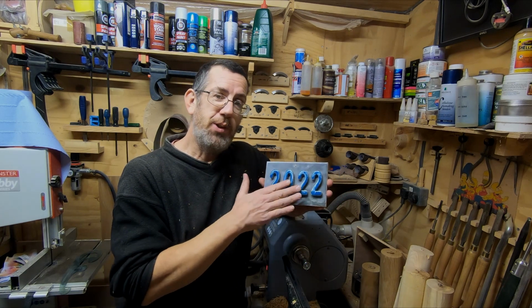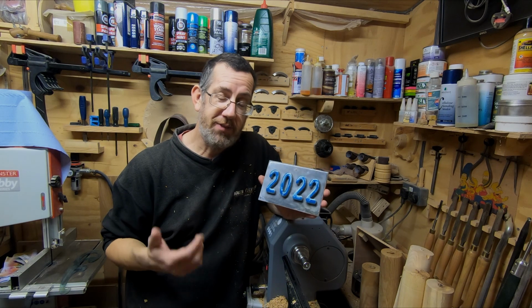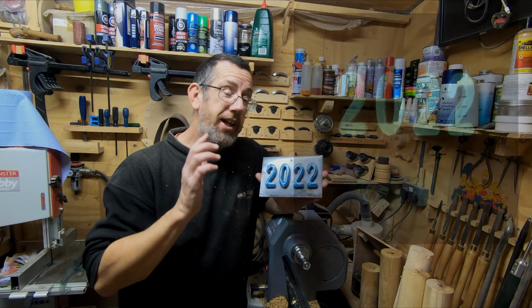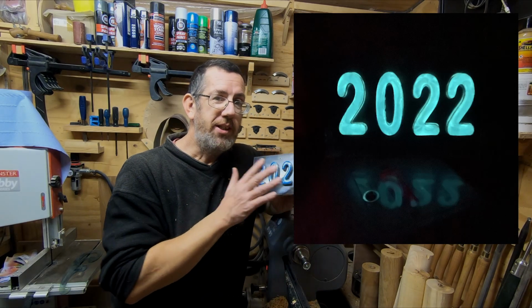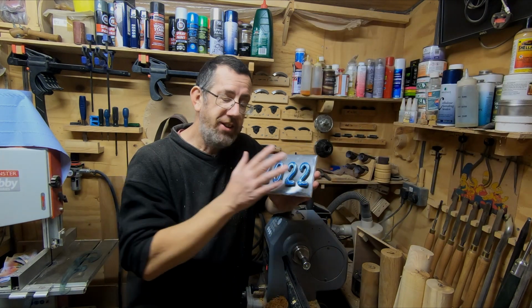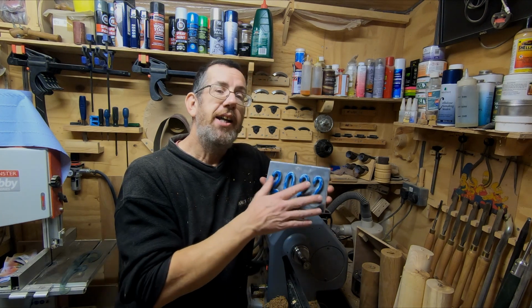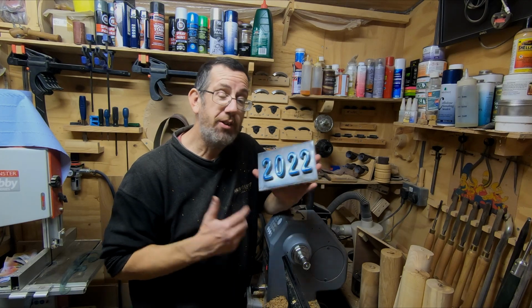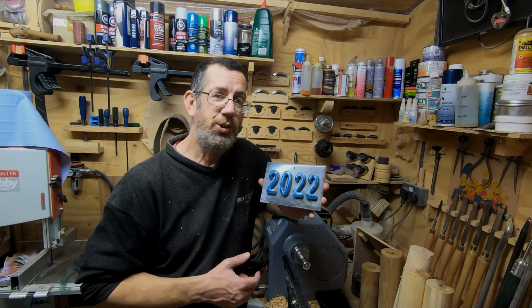But with the numbers I've also done something a little bit different. I had some glow in the dark pigments, and again, hopefully I'm showing a picture here. Now the picture, because it's done on my iPhone, shows this being a lot brighter than what it actually is. When you switch the lights out, your eyes take a few seconds to get accustomed to the darkness, and it does start glowing, but not as much as the picture, but it does look quite effective. So again, something totally different, and I will get that put up on the wall shortly.